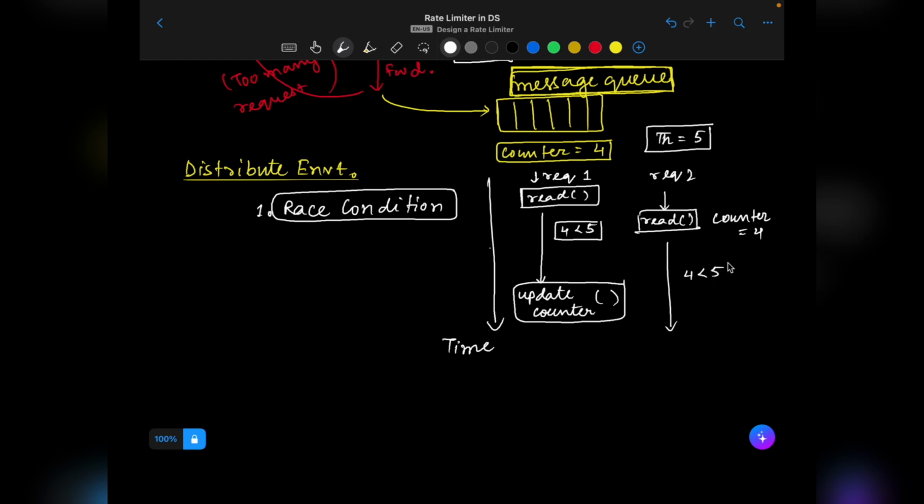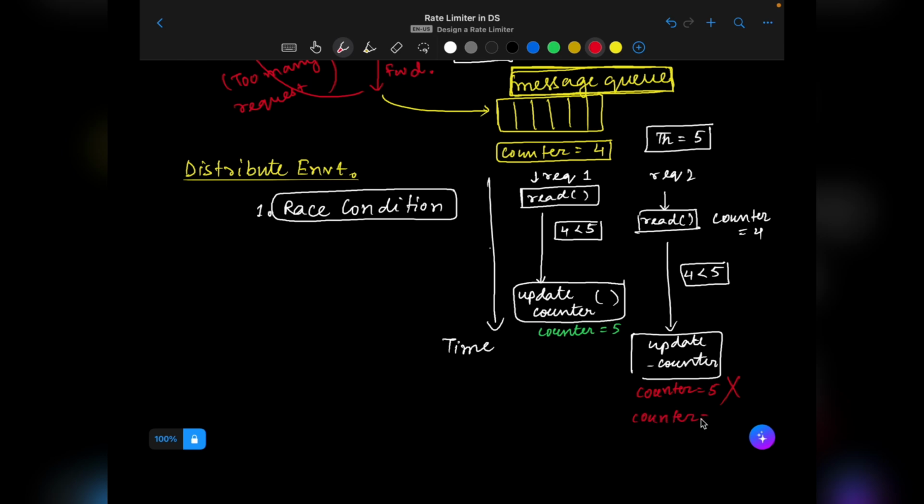Since 4 is less than 5, this request can be forwarded, and then it updates the counter. After request 1 updates, the counter value is 5, and after request 2 the value is also 5, but this is incorrect. Ideally the counter should be 6. This is a typical race condition which might arise in a highly concurrent environment.